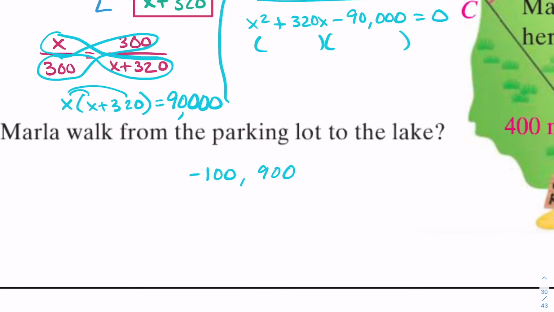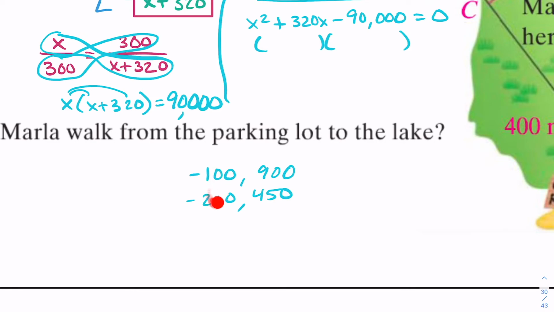So what if I did 200, negative 200? I would get 450, and those factors don't work. You don't have to write these down. I'm just going to go through a couple of factors, right? 200 times 450 gives me negative 90,000, but 450 take away 200 is 250, and that's not enough. So this was too much. That was 800. This is 250. It's not enough. So what other factors?